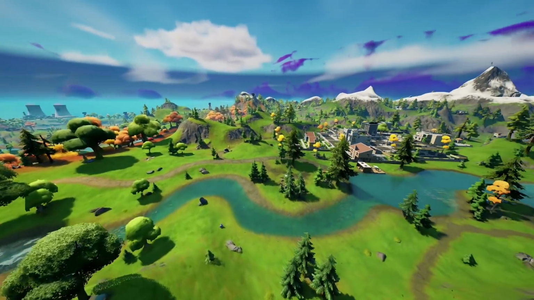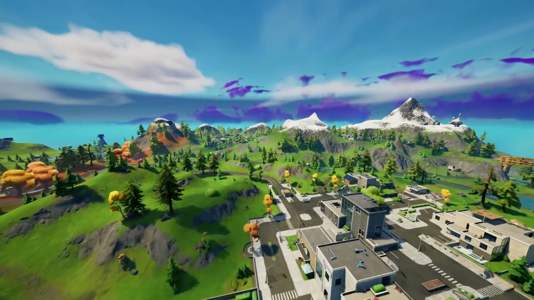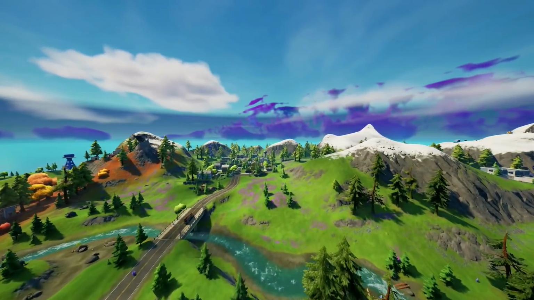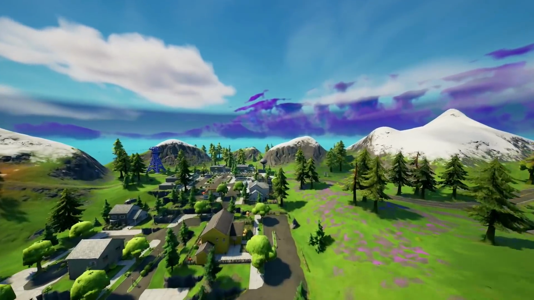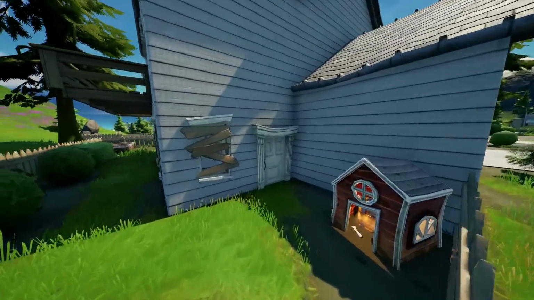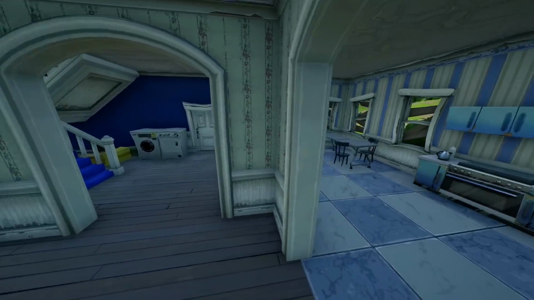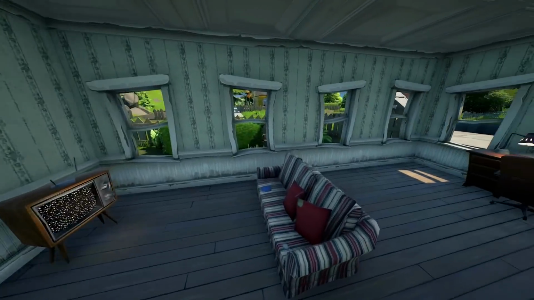Now while we're over here, I want to show you guys some interesting things which are going on over in Retail Row. Some stuff I didn't expect this week either. So we're going to fly over to Retail and I'll show you guys this right now. You can actually see that the house where Doggo used to spawn last season is now going to be boarded up. So this house itself is getting boarded up. There's no reason I can see and I'm unsure why this is happening, but you can see these windows have been boarded up, and I'm assuming more will get boarded up throughout time.